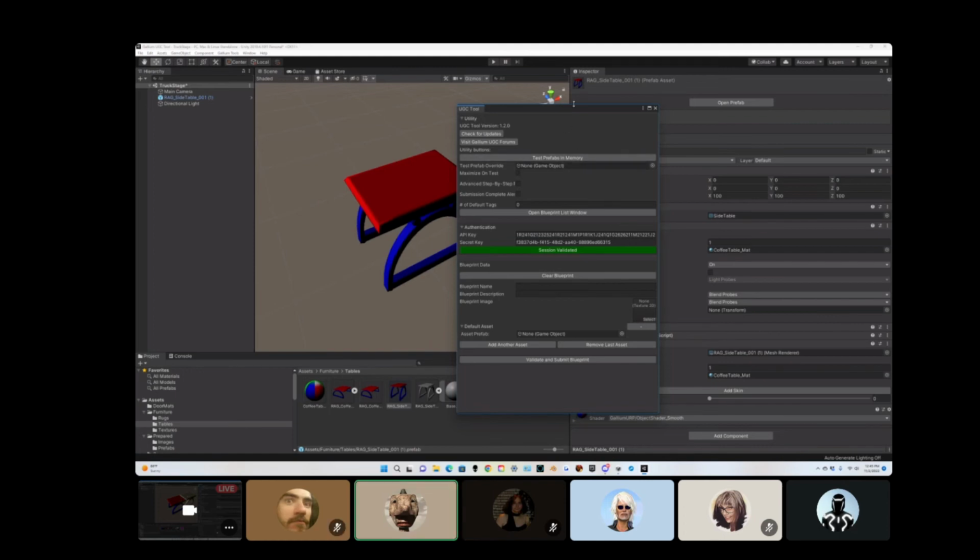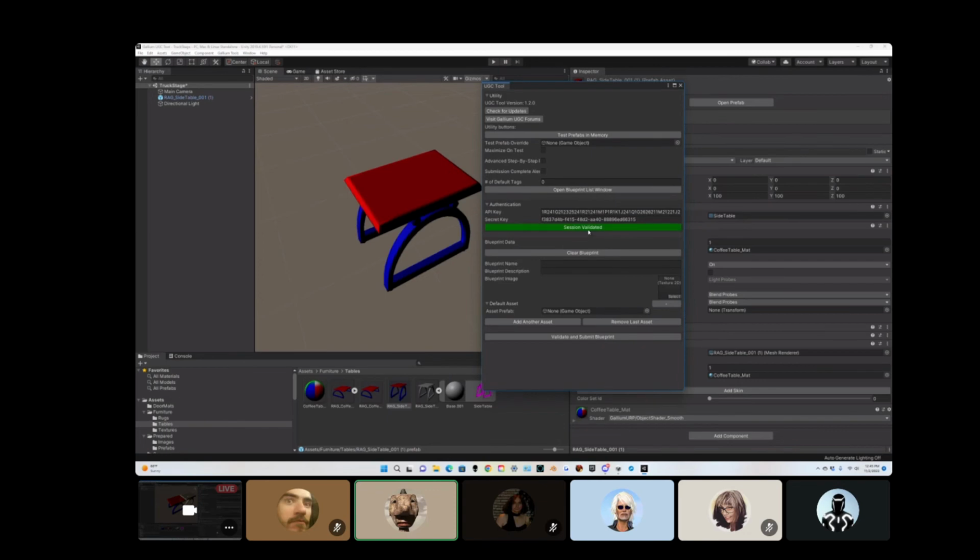So once you're in this window, you want to validate your session. So mine is already validated, but you would click the session to validate. And if you don't have anything there, you can go to the website where you're registered in Gallium and get your API key and your secret key. And so I'm all set. So it's pretty easy at this point. You want to hit your blueprint name and go. Again, my protocol is my initials and then what it is and what version. So I just go 00.